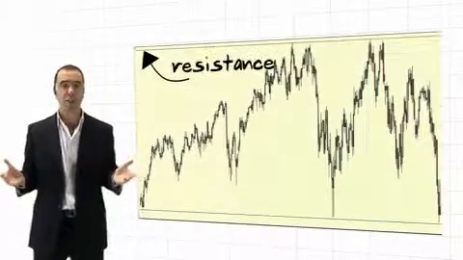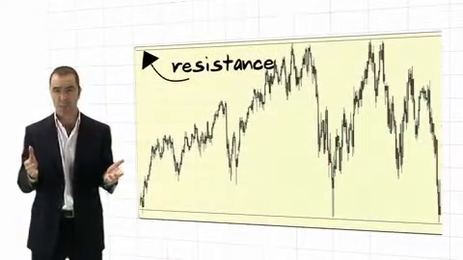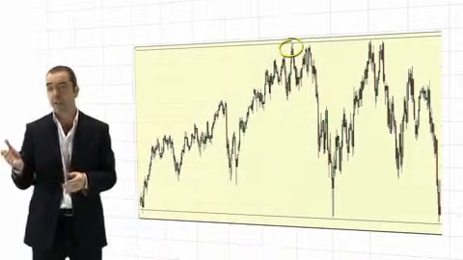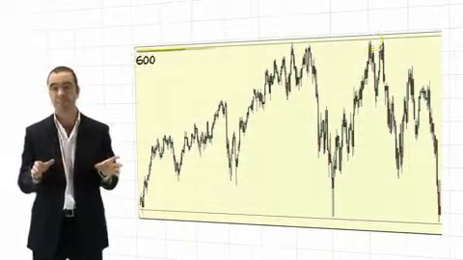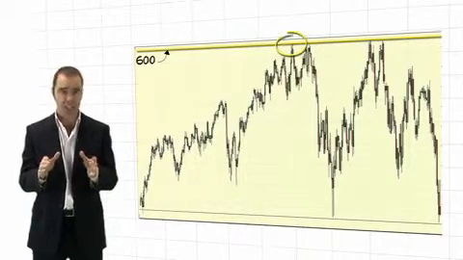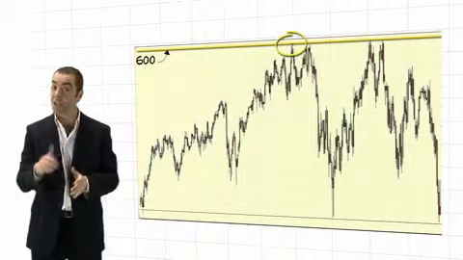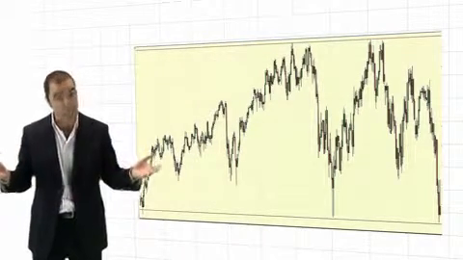A resistance level is an area higher than the current price, where the selling is strong enough to overcome the buying pressure, creating a peak or a high. For example, if a price keeps on hitting £6, then falling back down again repeatedly, it is likely if it reaches £6 again, it could fall back down again.